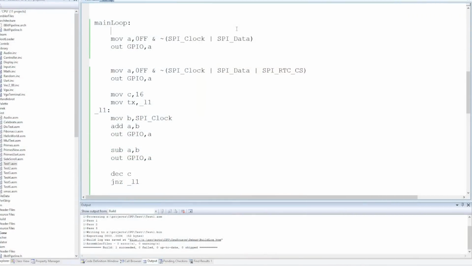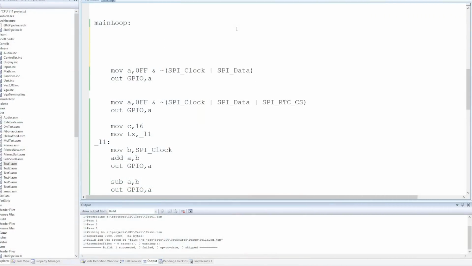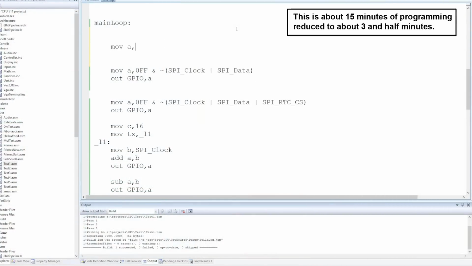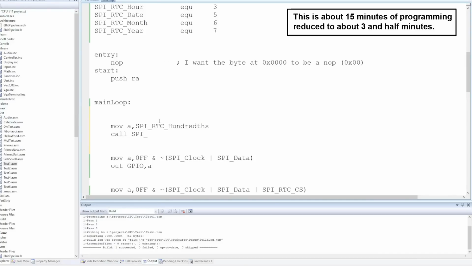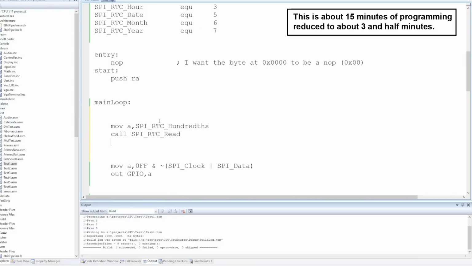I think what we want to do is invent a function. We're going to convert it to a hex string and output that to the serial port.